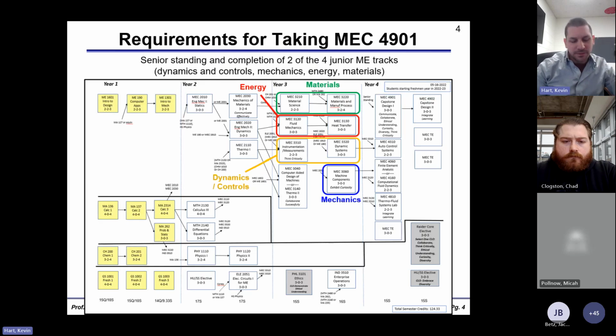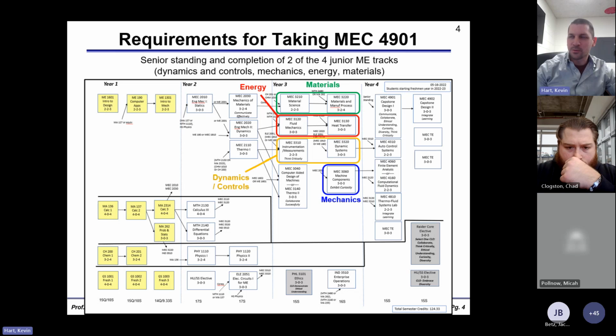There are some requirements for taking senior design in the fall. So if you're questioning whether or not you're eligible, this is something that can help guide that. Most of you are going through a 4-year process that looks a bit like this. Maybe you're a little off track, but those that are going to be seniors in the fall, you guys probably started on the quarter system, so your flow chart probably looks something like this.